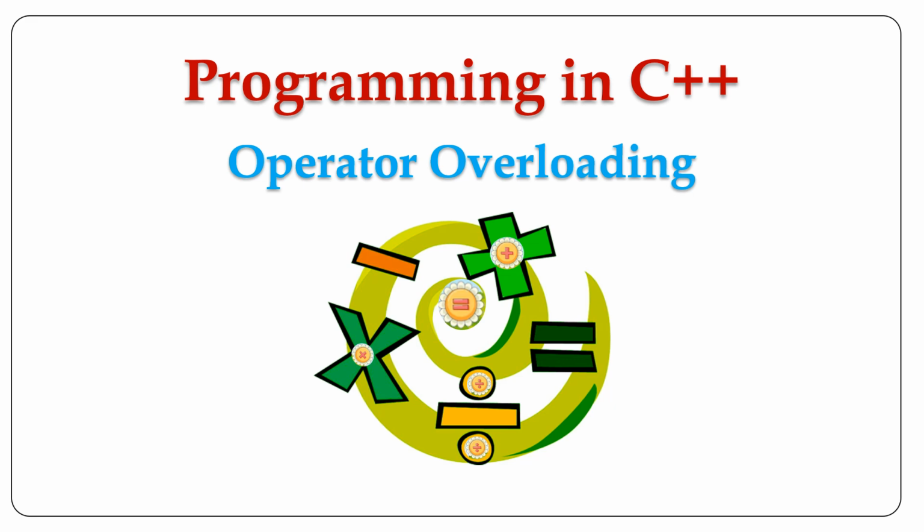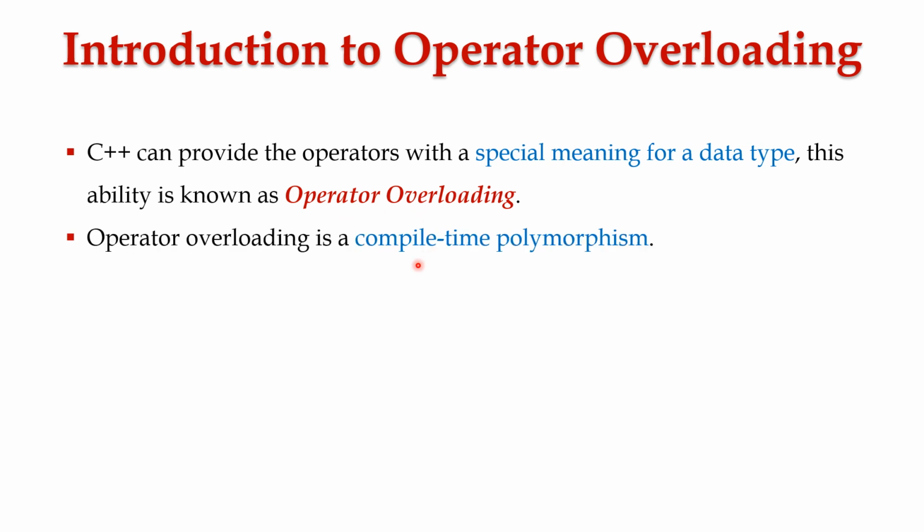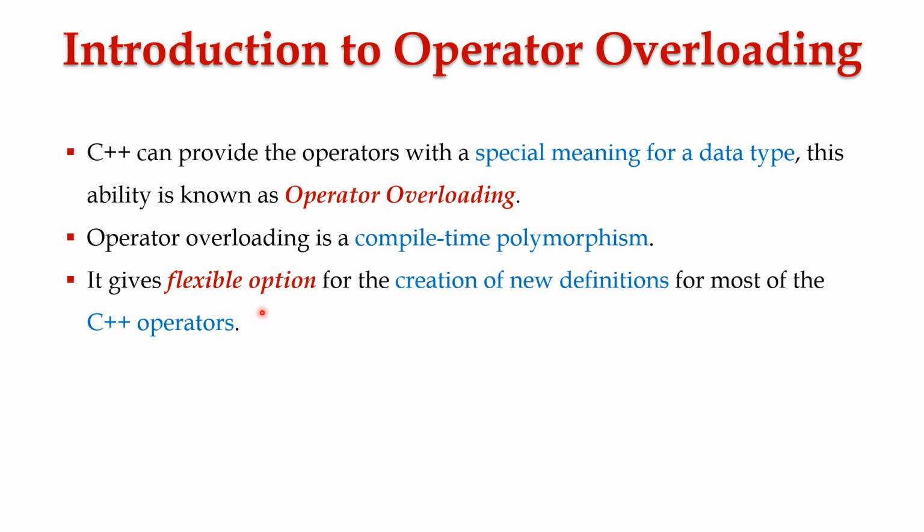In this session, let's learn about operator overloading. As a part of introduction, we should know that C++ provides the operator with a special meaning for a data type. This ability is known as operator overloading. It is a compile time polymorphism concept. It gives flexible options for creating new definitions for most of the C++ operators.